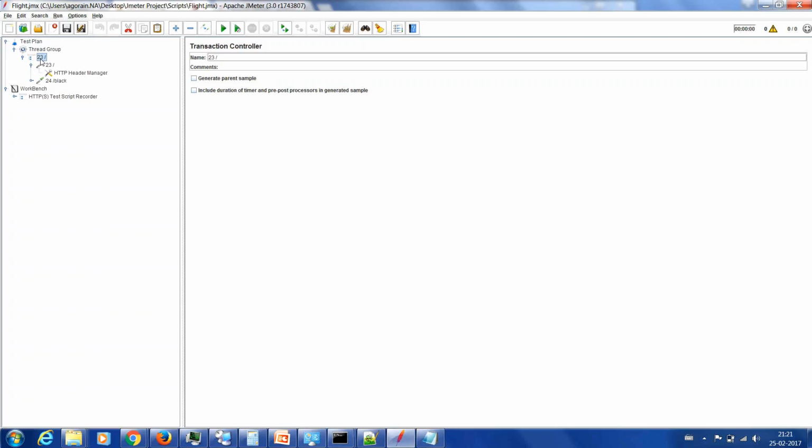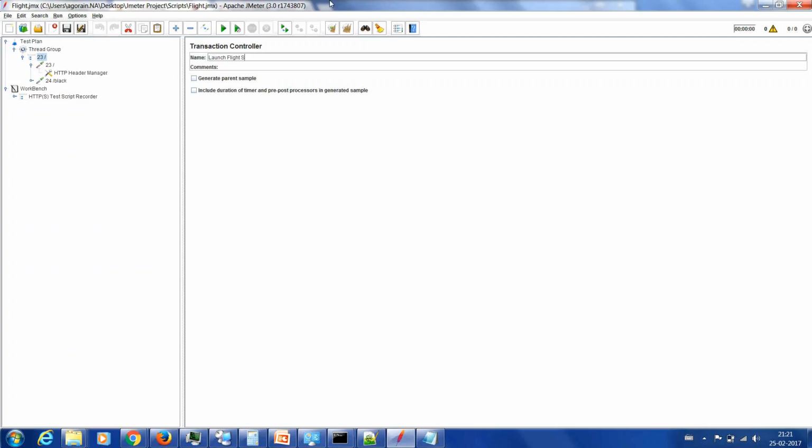Transaction means any step you are going to perform on your application, and we have to measure the response time of these transactions. So you can change the name of this particular transaction. It has appeared over here, the transaction controller. You can change the name here.